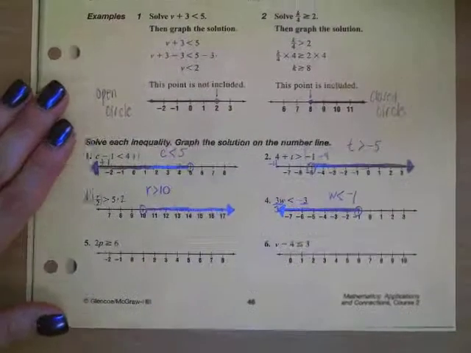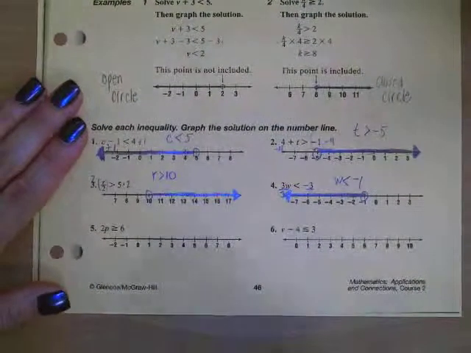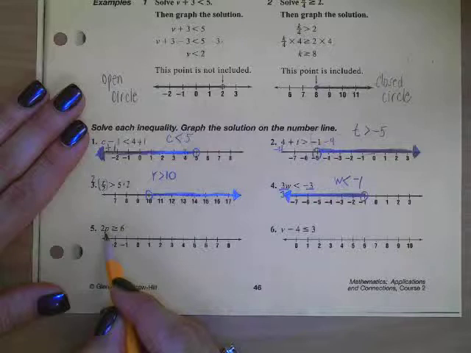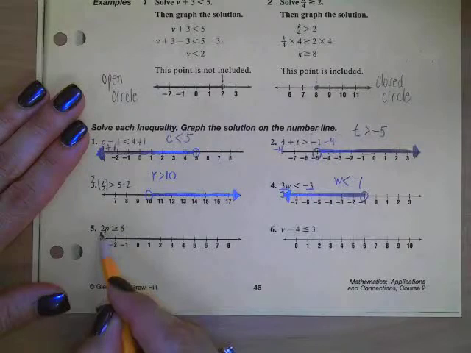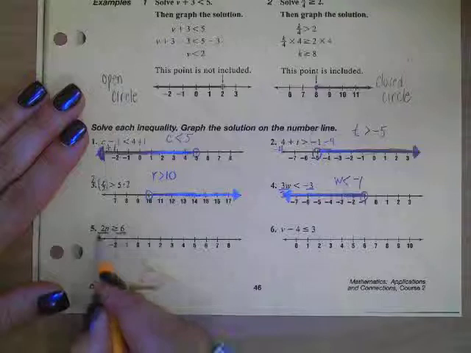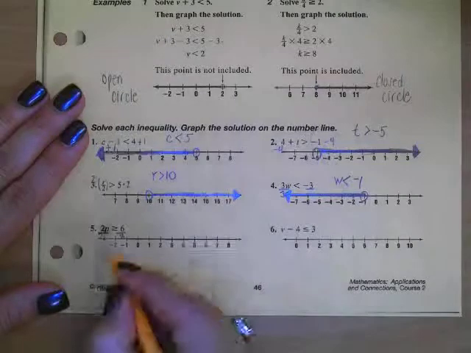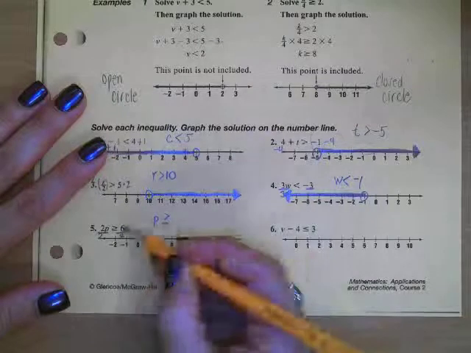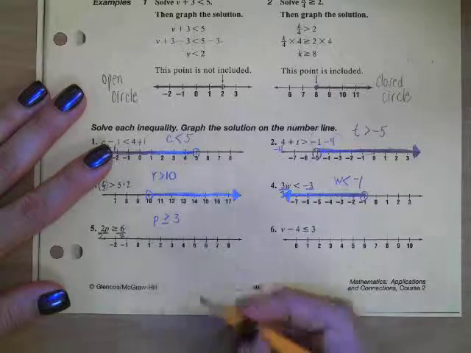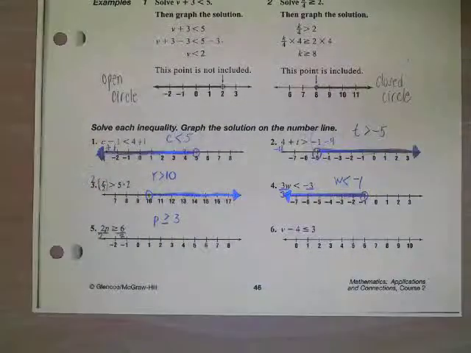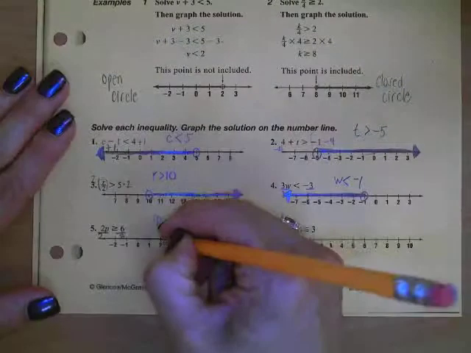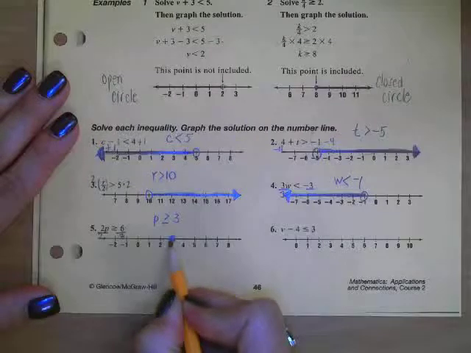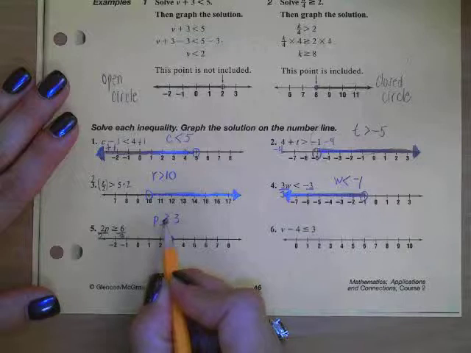All right, I'm going to breeze through this one because I think you're getting the hang of it. I'm going to try to get this P by itself. So the P is being multiplied by 2 right now, so I divide by 2 on both sides. 2 divided by 2 is 1. I keep my sign. 6 divided by 2 is 3. All right? So, is my circle going to be open or closed? Joseph? Closed. You are correct. Why? Because you got this equal sign right here, right?